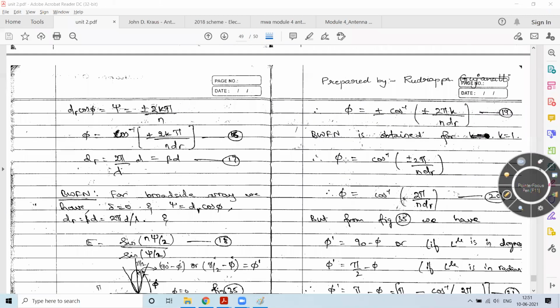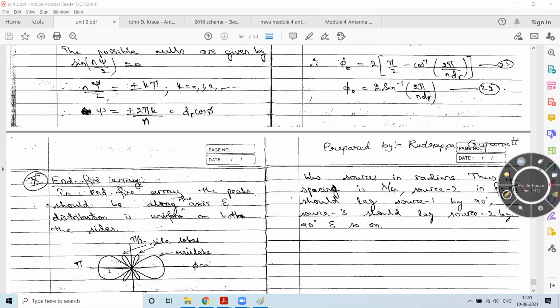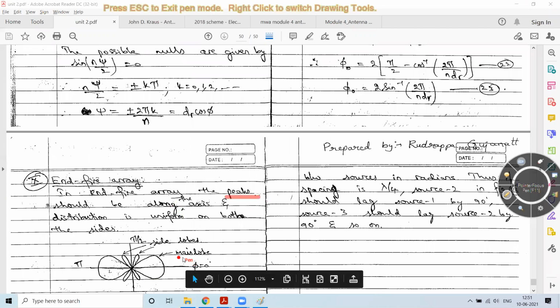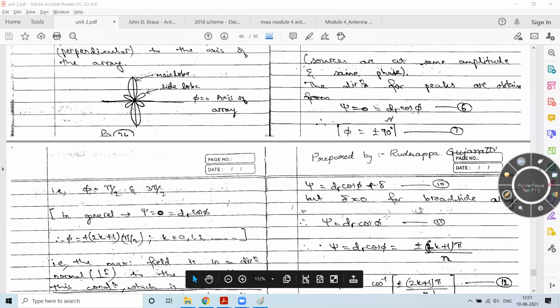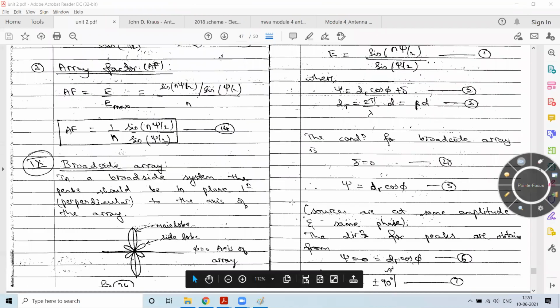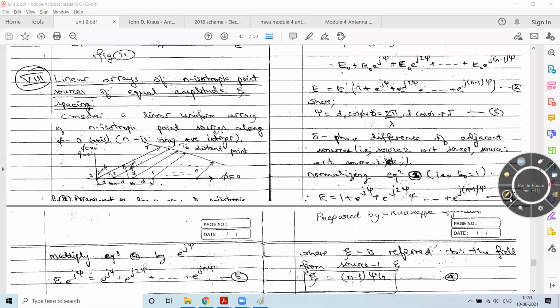In this case, another term we have come across is peak. Peaks are nothing but the main lobe. This is called a peak value. So the direction in which I am having a maximum, we term as the peak. So main lobe and peak are alternate terms of what we generally refer. So in broadside array, what was the case? We had in the sideways a peak value or the main lobe which was present in this direction.